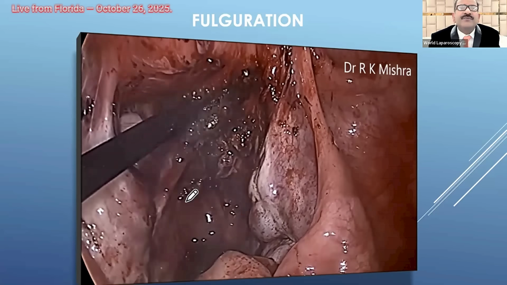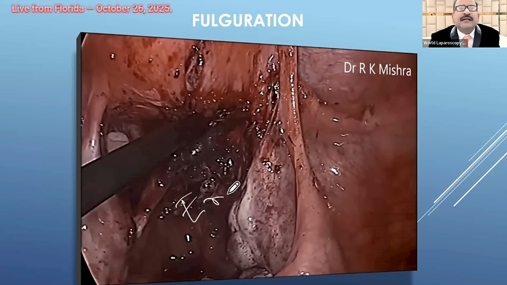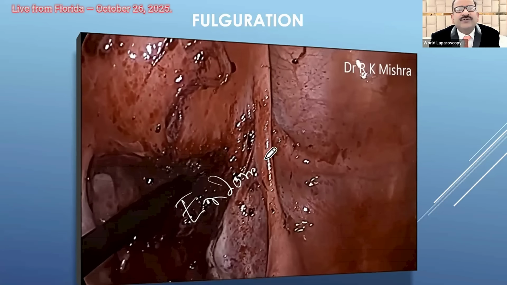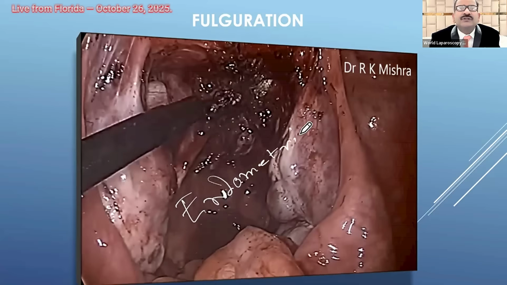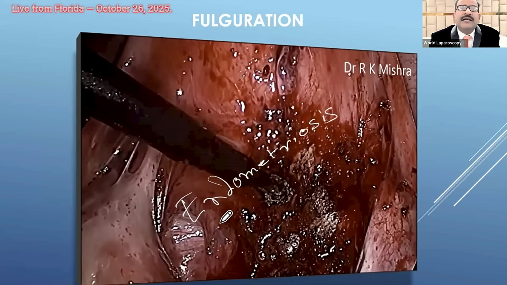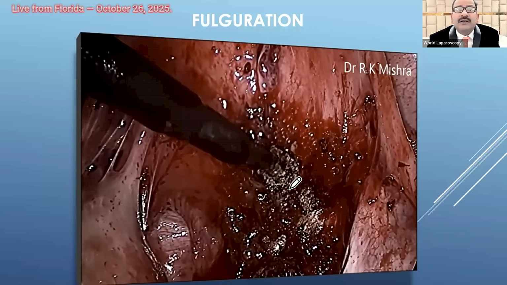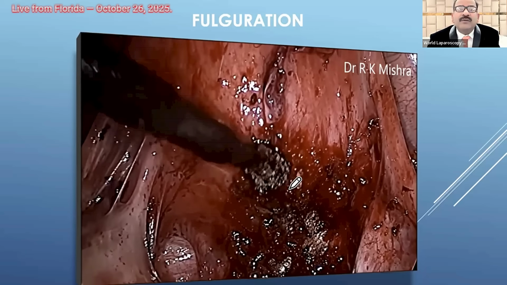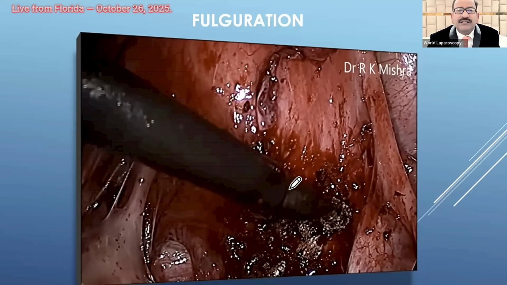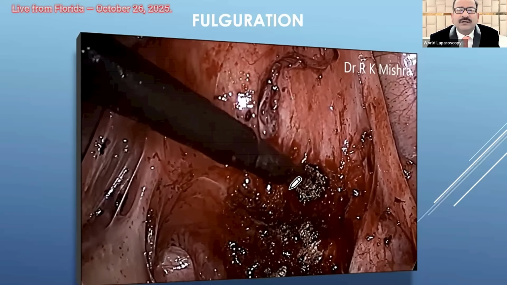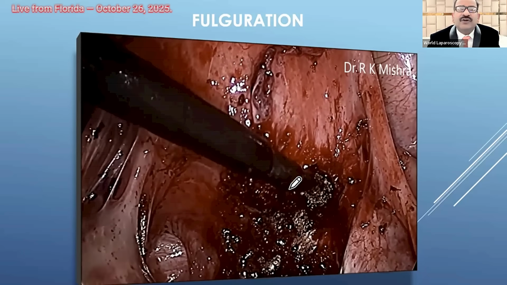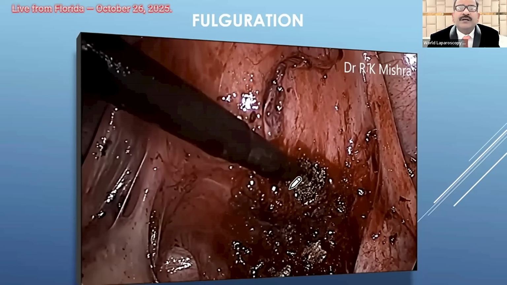In these cases of endometriosis, what is the advantage of using fulguration? The depth of injury will be very less, the width of injury will be more. But you have to ask your nurse to change the machine to fulguration mode. Fulguration has only a superficial burn, it doesn't go deeper.